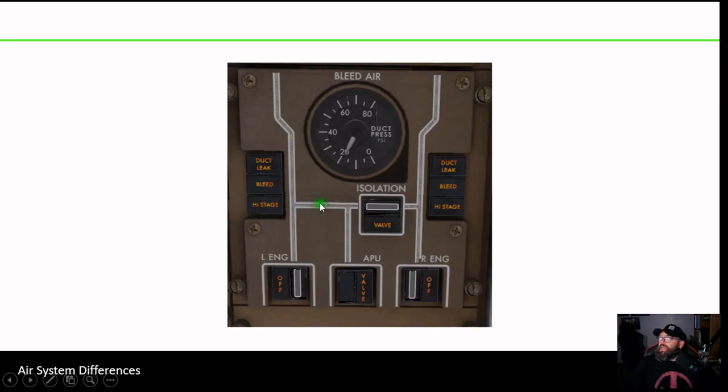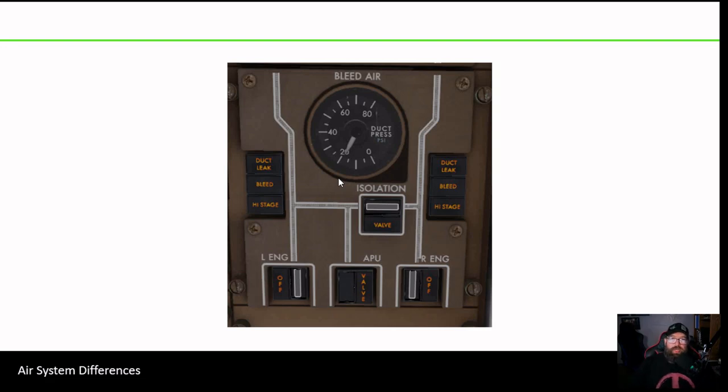valve. Now, the isolation valve works a little bit differently between the 7.5 and the 7.6. Notice how it doesn't have a guard on it like it does on the center for the 7.6. And that's because this one is meant to be turned off and turned on. Very similar to the left and right isolations on the 7.6. So, in this particular case, it'll be open during pack operation, during engine start, things like that. But then, after engine start, you close it and you leave it closed unless you're directed by QRH.